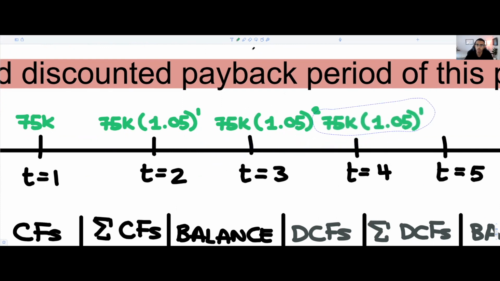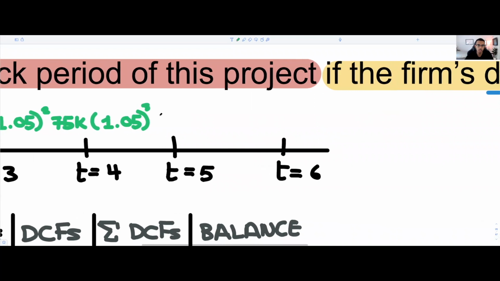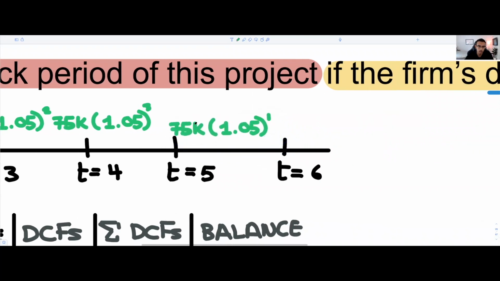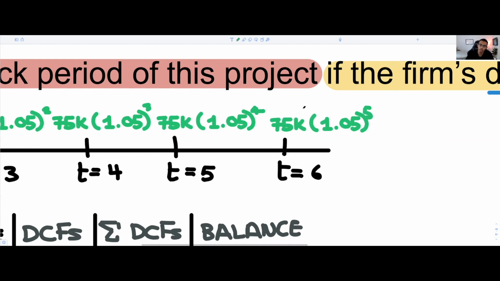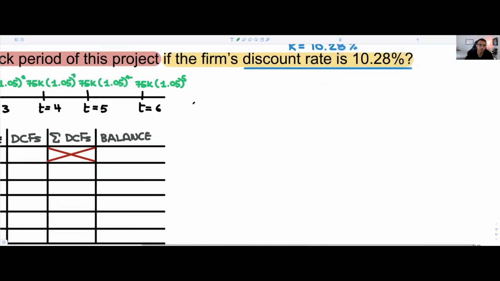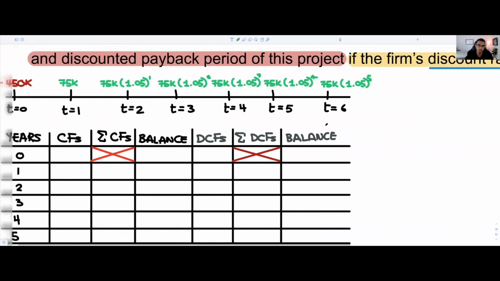But it's important for you to understand that this is what we're going to do for every single year. The reason why I'm writing it like this is because it helps us éviter des erreurs. It helps us avoid mistakes. So that's why I'm writing it in scientific notation or whatever. I don't even know if it's scientific notation. I'm probably wrong there. Yeah, so now we have every single one of these cash flows.